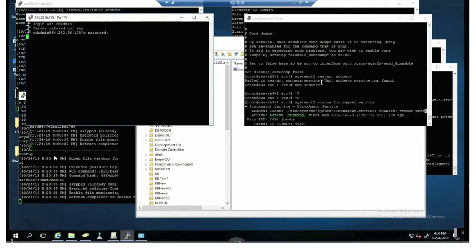So we'll see it takes a minute for it to come back and provide me with the banner. It takes a little bit longer between here and AWS, but we are logging in with my standard Active Directory account, and there it is.